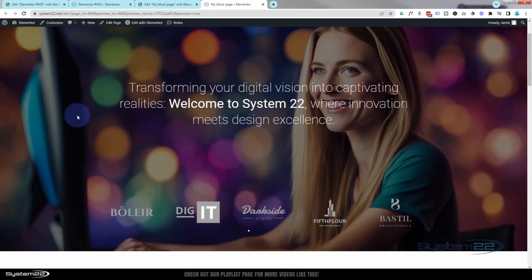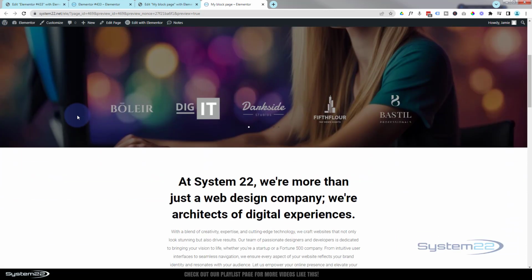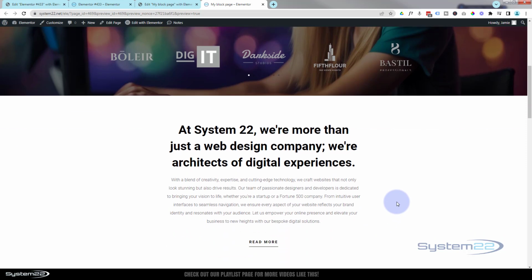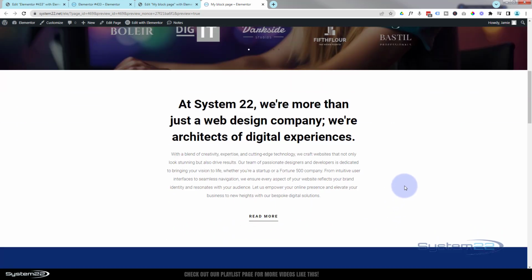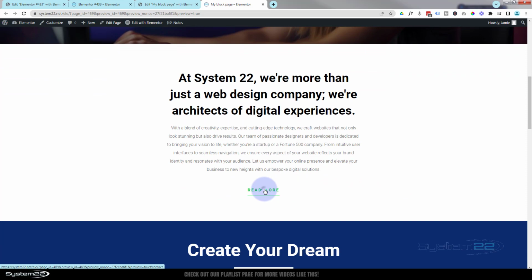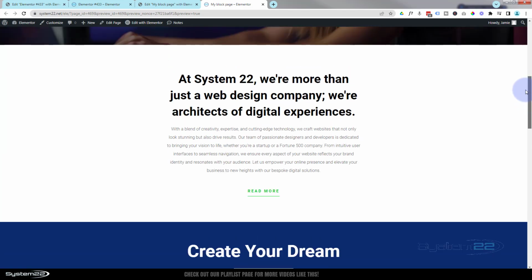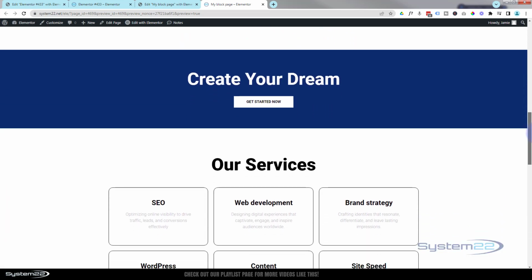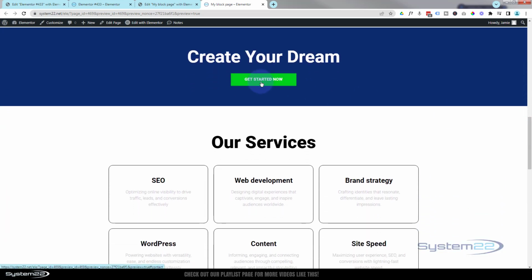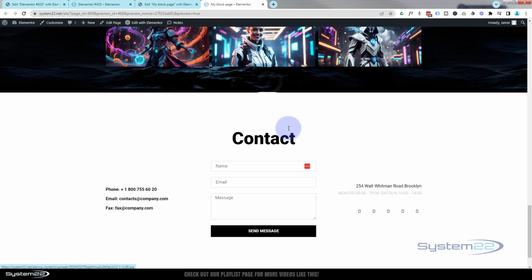Here's our little page. It's got all our little info in it. And our images there. Obviously you want to change out those little logos for the customers there. We got a little bit of about us info there. The read more, if I click on it, should go down to that contact form. As you can see, it does just that. I've made this very quickly. You can add plenty more sections. That button should do the same thing. Create your dream, contact us.